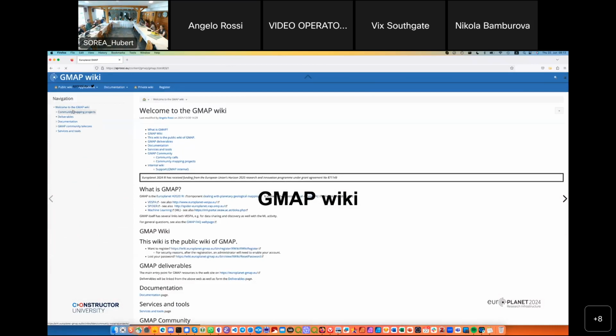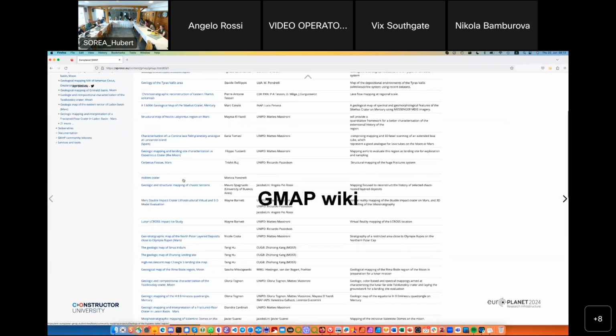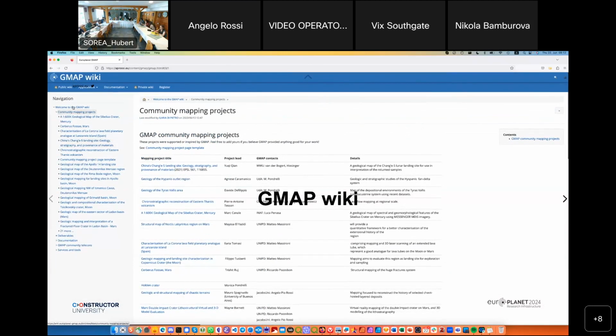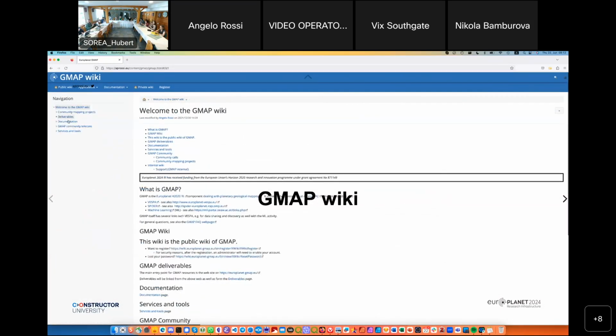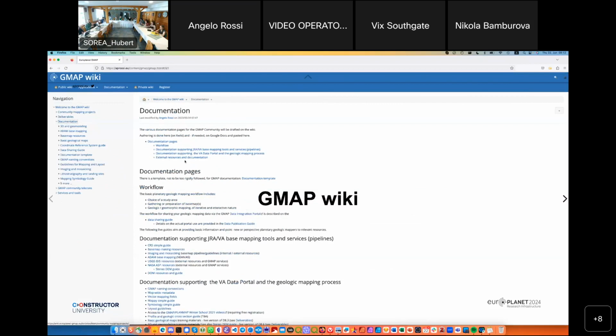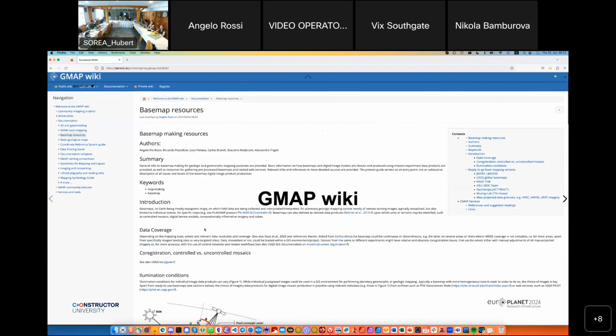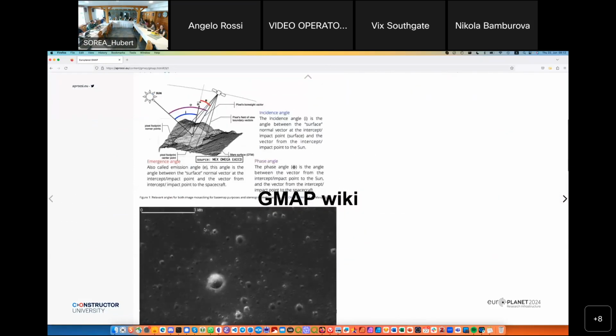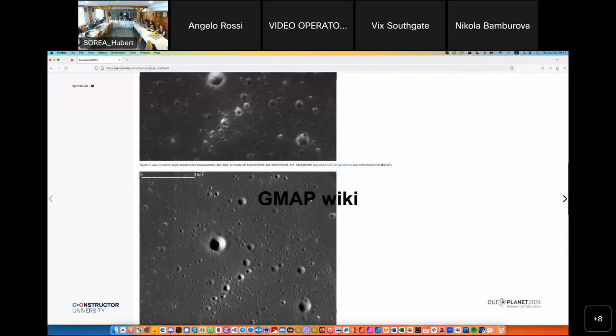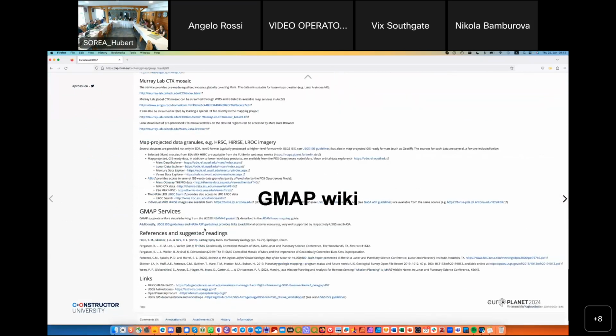And this is a demo of the wiki we have. We have a wiki with all the community mapping projects that we are sustaining, but also inside we have all the tools and the guidance that we are providing. So a wiki is also an important part of our infrastructure. You see here, for example, we have a page for 3D geological modeling, where we introduce what 3D data is, what are the most useful formats to do that, what are the basic techniques, basic software. We have software guidance to build the first 3D geologic models.